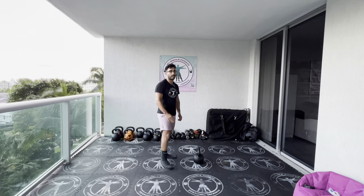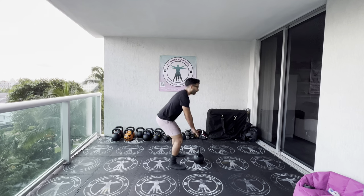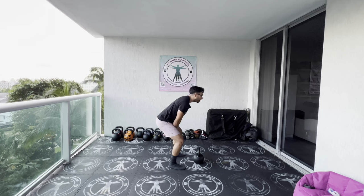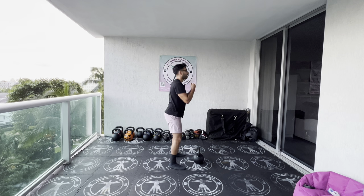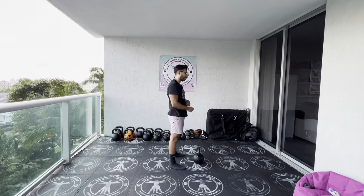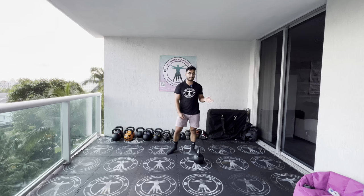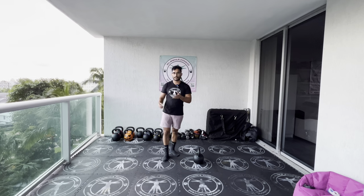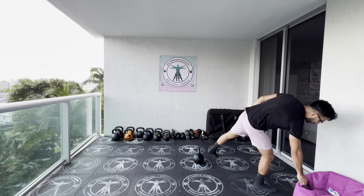So the ladder is going to be a 1, 2, 3, 4, 5 ladder. We're going to go one swing, come down, come up, one squat. Now we're going to go for two. Two swings, two squats, and then to three, to four, to five. So it's one swing, one squat, two swings, two squats, three swings, three squats, four swings, four squats, five swings, five squats. That's an uphill ladder that we're doing.